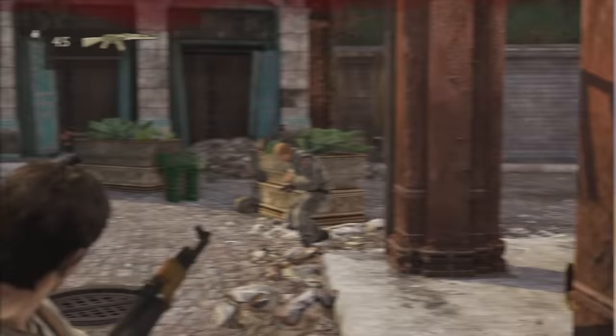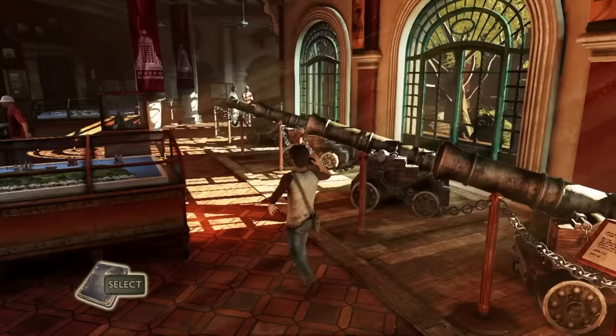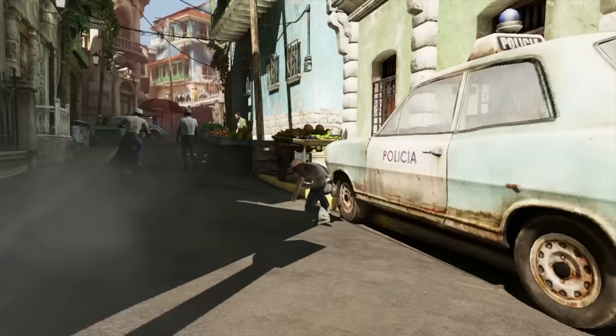Uncharted 3 came out in 2011. Once again, this is another great game with a fun adventure. Gotta be honest though, I didn't like it as much as Part 2. In fact, I don't think the series will ever be able to live up to Part 2 again. Still, this is a worthy adventure that's worth your time if you enjoyed any of the previous entries.